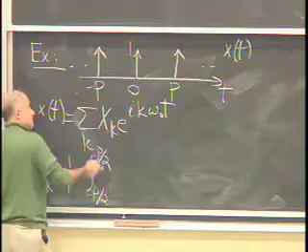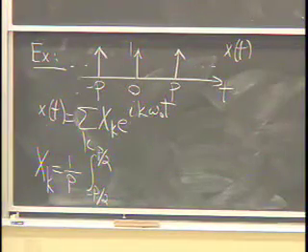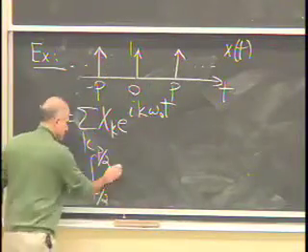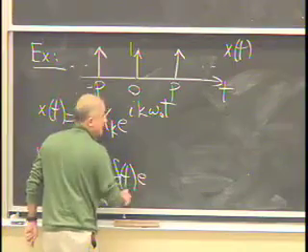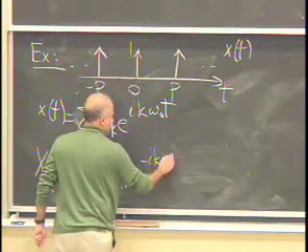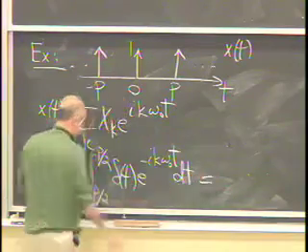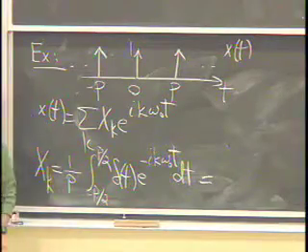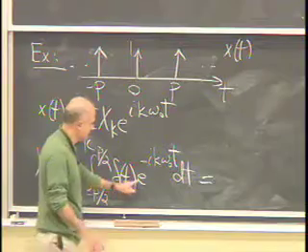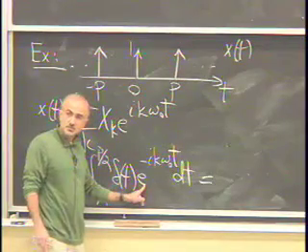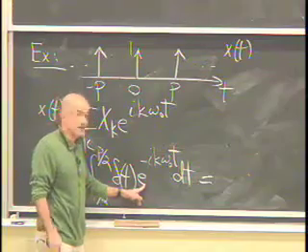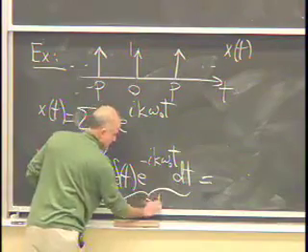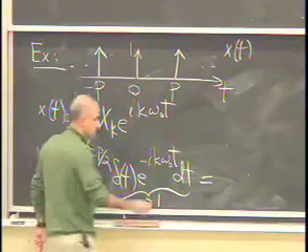So when I look from minus p over 2 to p over 2, what does x of t look like? Dirac delta. And I have e to the minus j k omega naught t dt. And what do you know about the Dirac delta when it comes in contact with another function and then you integrate it? Sifting property. So it takes up the value of this exponential at what location? At 0. And what is that value? 1. So this whole integral equals 1, and you're left with 1 over p.